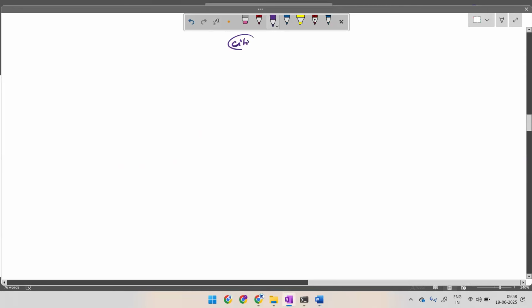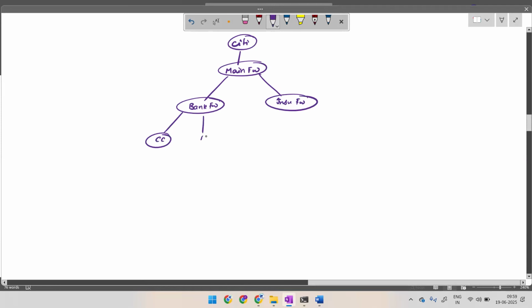So overall, City is one client and I'm having something like main FW as one application name, and something like bank FW as another framework, and insurance FW as one more framework, and credit card application, loans application, and maybe here medical insurance application and vehicle insurance application. So total, I can see 7 applications. Am I correct? 3 frameworks and 4 implementations.